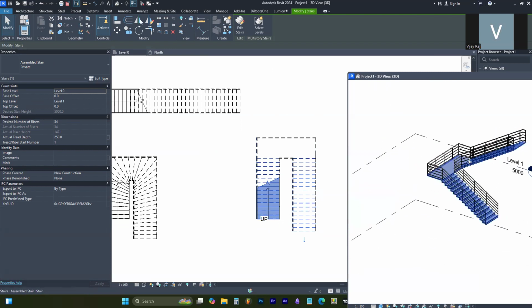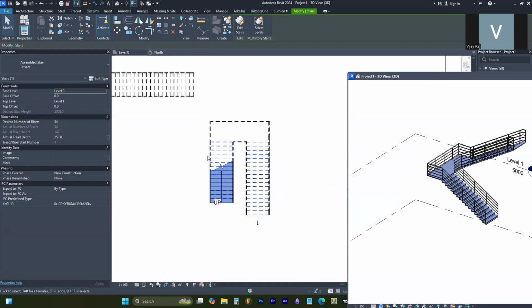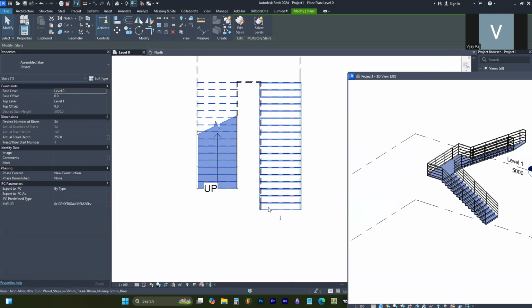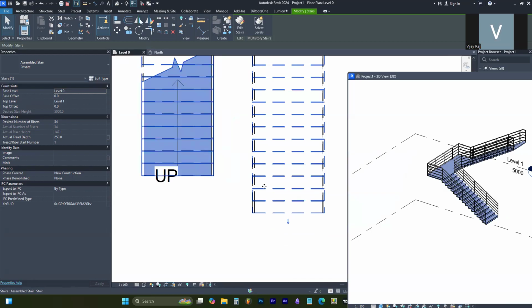This one is one flight and this one is another flight. Each flight should have an equal number of risers. So for that, let me try to reduce these two and add one here and one here.